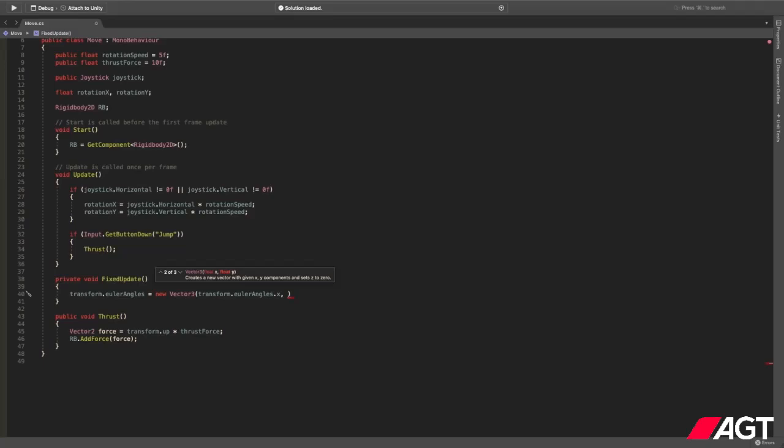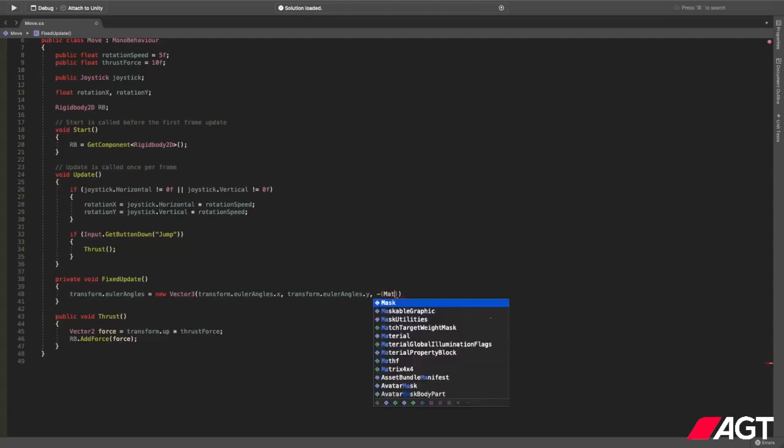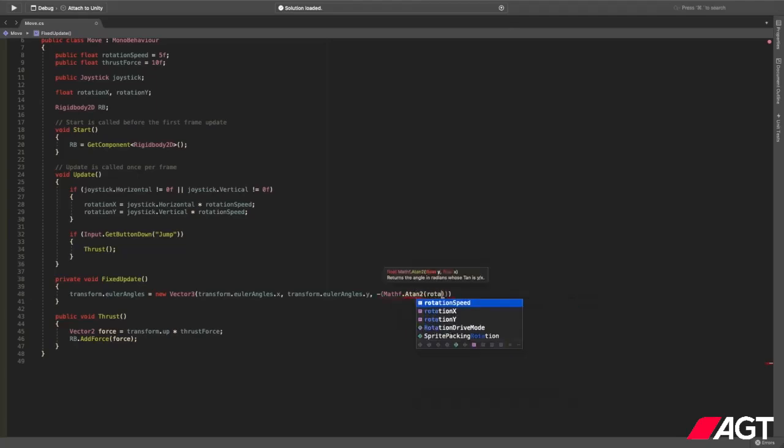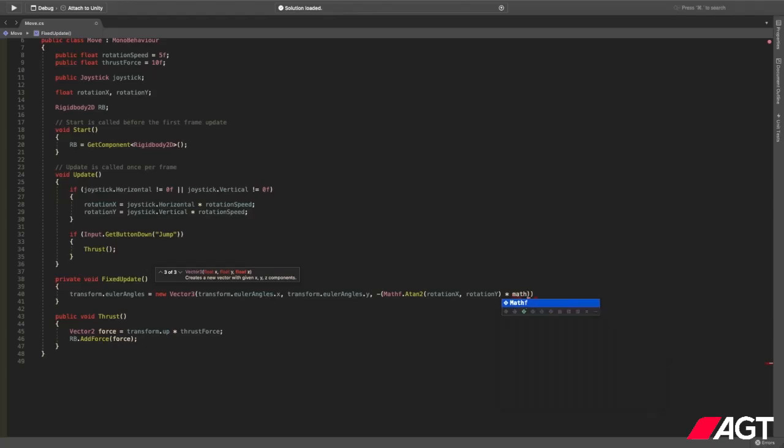Then we need to use transform dot euler angles dot y, and now we need to use some of the math. So Mathf dot Atan2. Let's use the rotation X, which we declared earlier, and rotation Y. And let's multiply this with Mathf dot Rad2Deg.